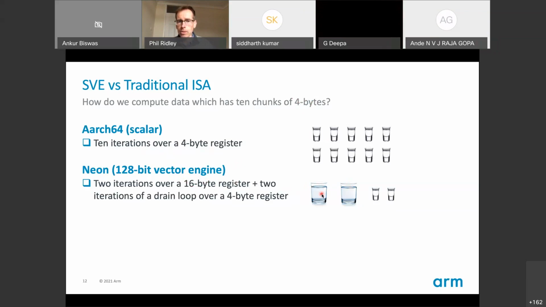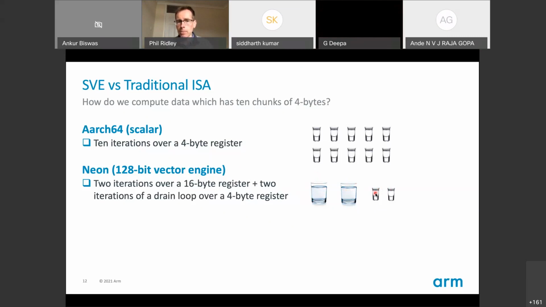And what this does is enable us to do the loop just twice using vectorization. This is what we saw in the assembly language at the beginning with the Neon assembly. It was doing a main loop, and then it was doing this drain loop.